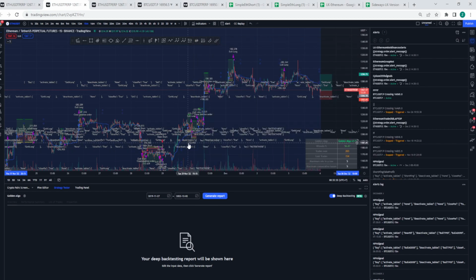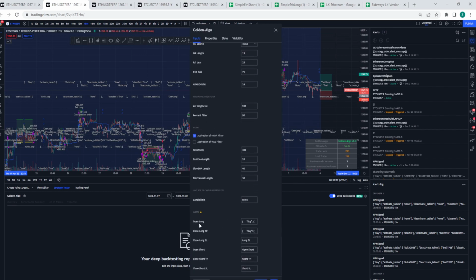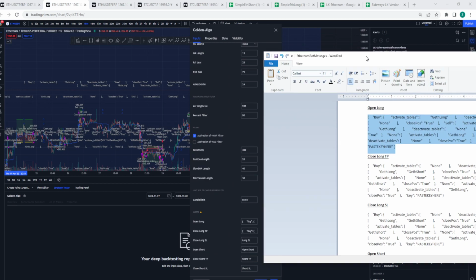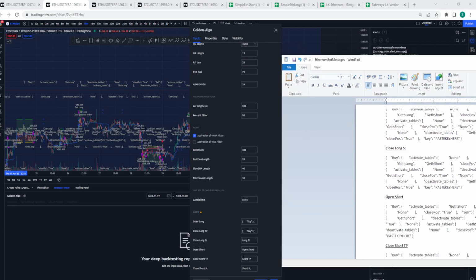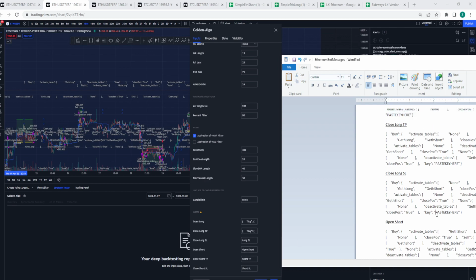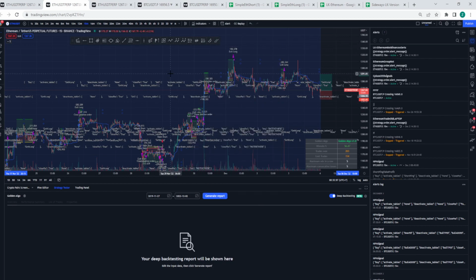And as I showed you just now, you can find this part at the very bottom of the indicator where it says open long, close long TP, close long stop loss. And of course, I've put them in order for you guys. So you just want to copy paste them, all 6 of them, over to these fields. Make sure again to have your key in there. If you have done that, you can click on OK, and it will print them on your chart, which is annoying, but okay. That part is done. The bot knows which of these tables to start and stop.